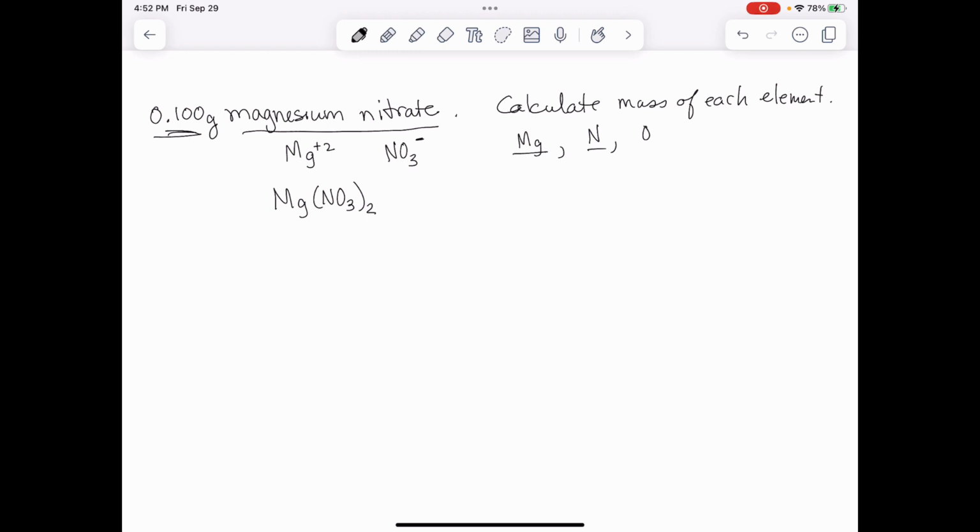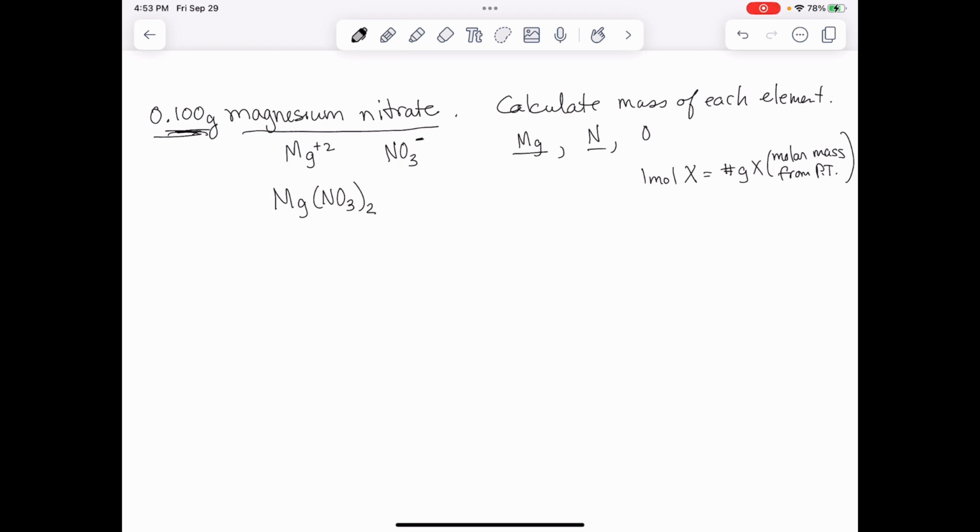All right. So I'm looking for the grams of each of those in a 0.1 gram sample of magnesium nitrate. The first thing that I like to do when I work these problems is remind myself what my equivalences are for dimensional analysis. And 1 mole of X is equal to the number of grams of X using that molar mass from the periodic table. This is going to be needed anytime grams are involved. And in this case, we do have grams involved, the grams of the magnesium nitrate, and we're trying to get that to magnesium, nitrogen, and oxygen.